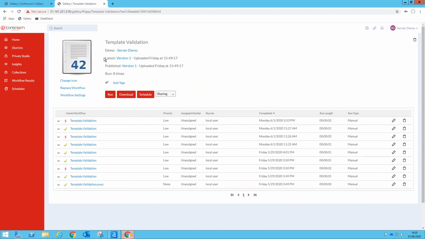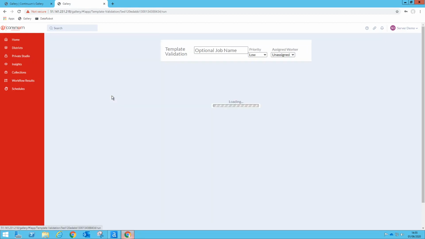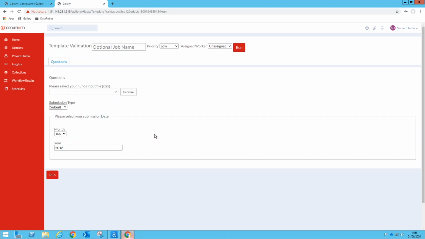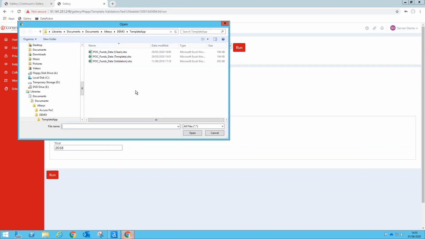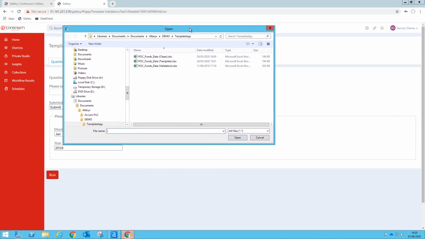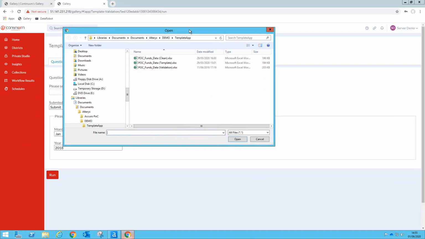I'll go ahead and click on this template validation workflow that I've got here and click on to run. What you're then going to see is there's a small interface here that's presented to the user, just listing a few different questions which they'll need to fill out before their data is submitted. First and foremost, I can go ahead and browse to that file I want to upload. Of course, it's not restricted to simply one file. I could have multiple here I may want to upload in a single instance. And as I described earlier on, there's a couple of different validation tests that are happening here to the data.